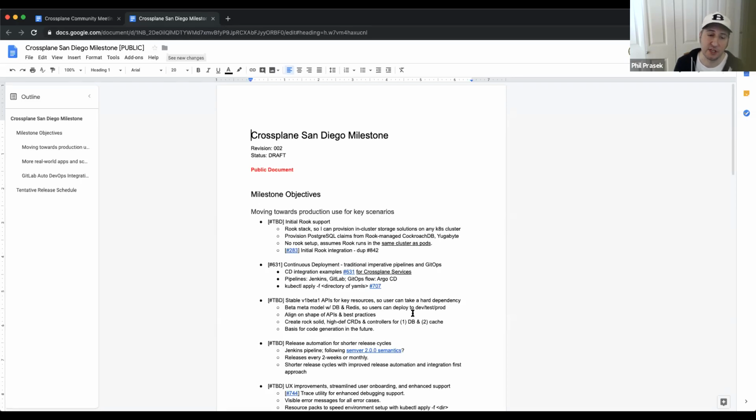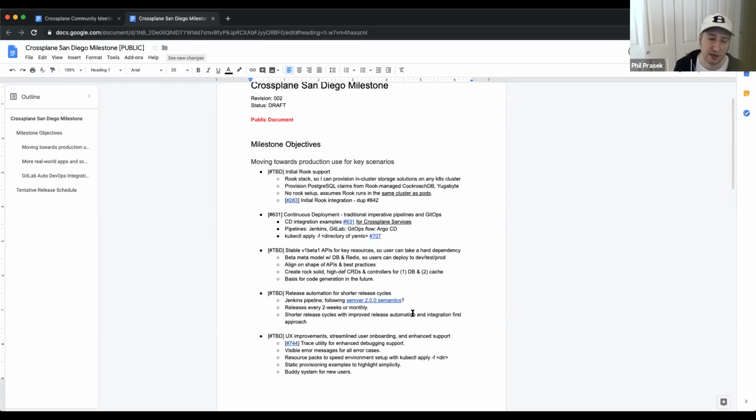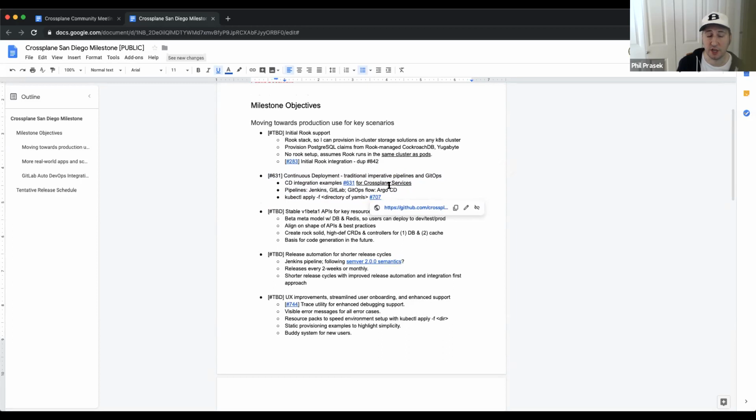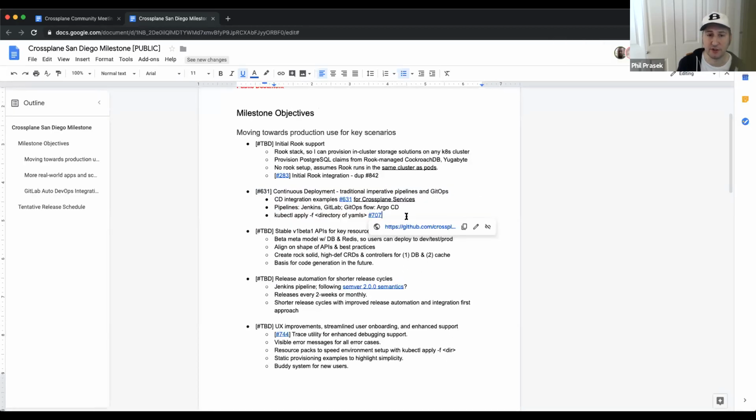As we move towards production for some key scenarios, we're also getting continuous deployment completely dialed in and having good working examples for some of the common or heavily used pipelines out there. This includes both the traditional imperative pipelines like Jenkins and GitLab, as well as GitOps workflows like Argo CD and Flux.